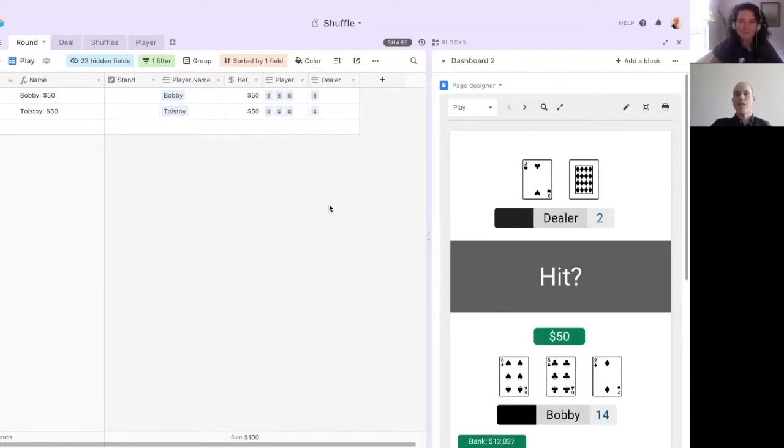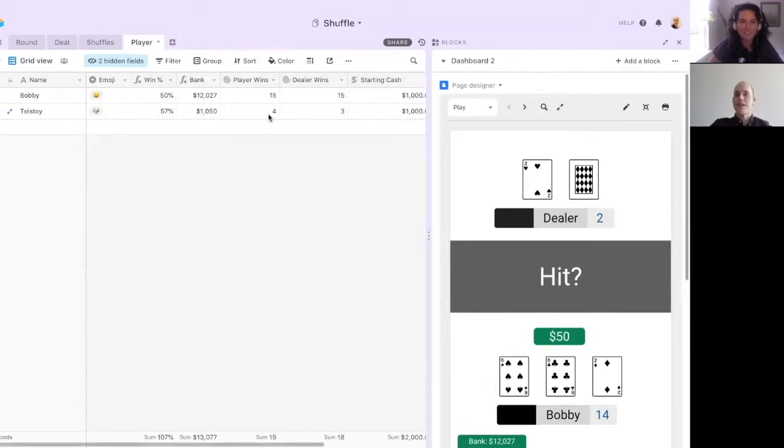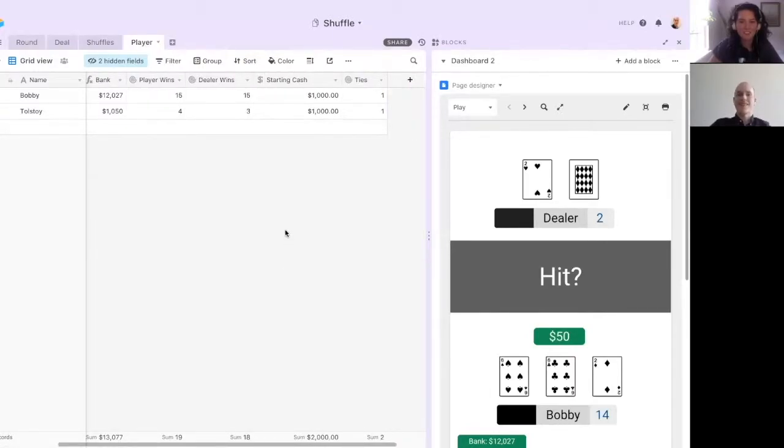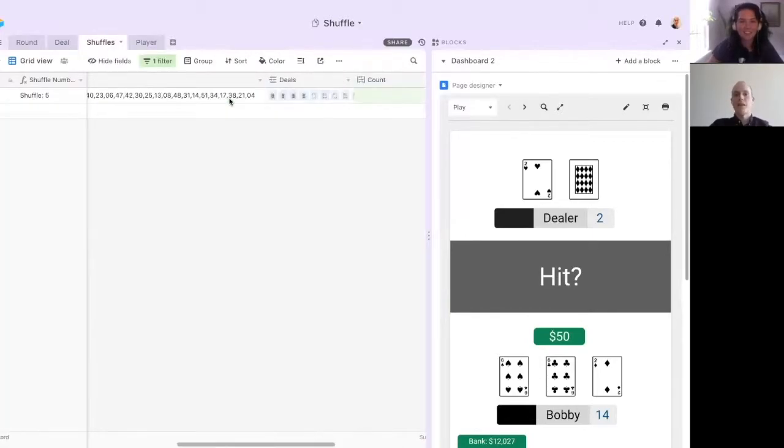It was pretty hard because we have our deck, but we need to have a shuffle, and then each shuffle needs to have a card, and each thing needs to have a play. Then I had the players, because it was the only way to also keep track of betting, is to have at least one player, and everyone starts with 1,000. But yeah, it's fun to do when you don't really have a report or something you're trying to create, but you have some sort of function.